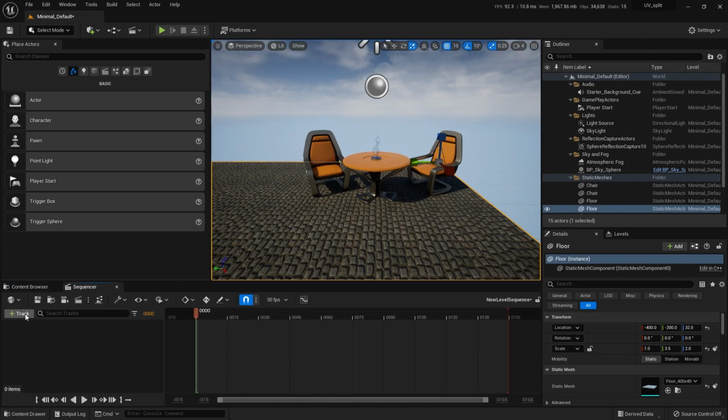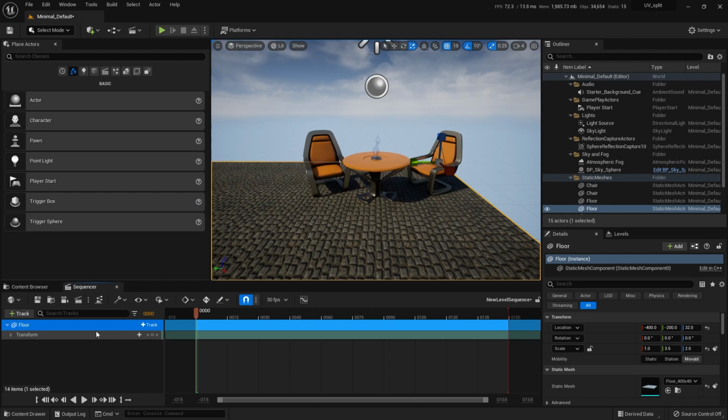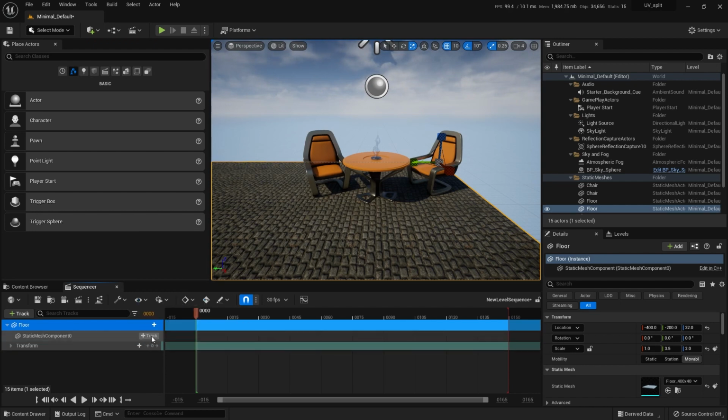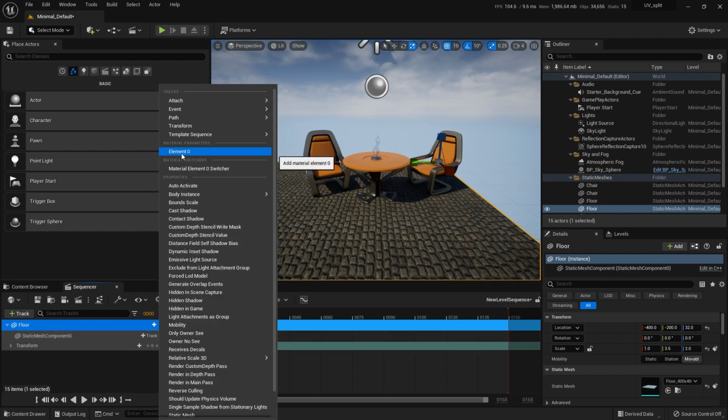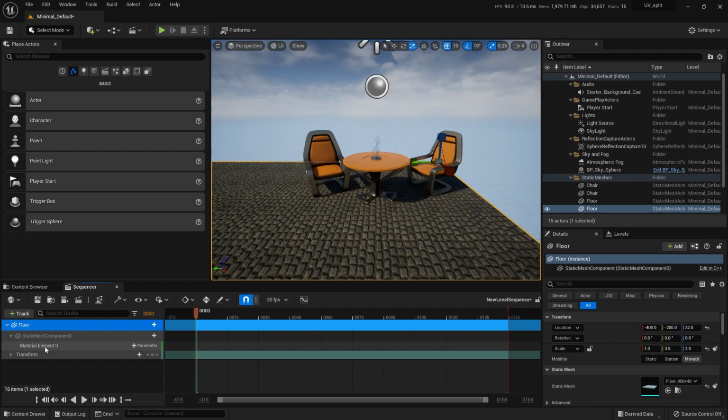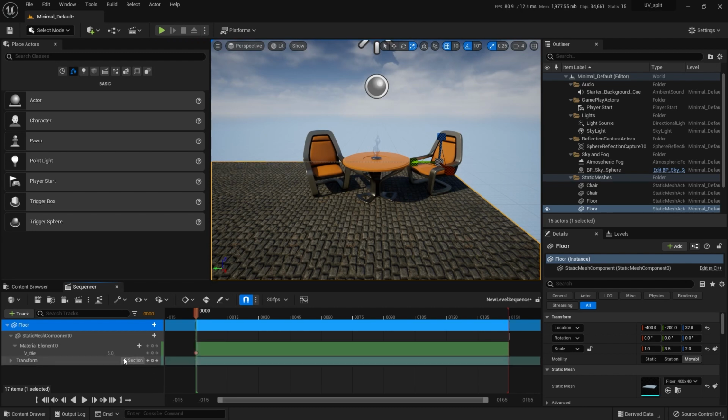So if I add this plane into my level sequence, and maybe I want to animate these U and V values here inside my level sequence for whatever reason, just showing something you can do, you would add your static mesh component into your level sequence. And then you want to add the element 0, which is our material that we're using. And then once you have access here to the material, because it's an instance, you have access to those particular parameters that you promoted so that you can modify them here inside a level sequence. So say adding the V tiling, the current value is 5 and whatever it was before, something like 1.